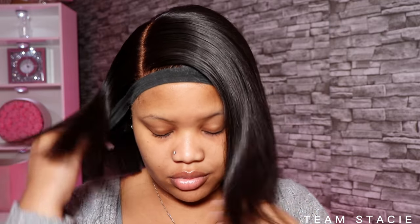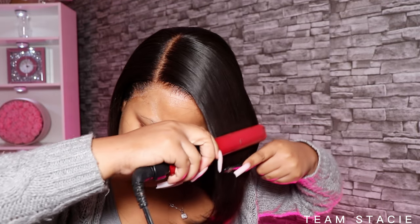So after that, we're just taking off this lace band, and as you guys can see, scalp. No lace is showing whatsoever. Guys, I did not bleach, I did not pluck, and I did not use a cap.